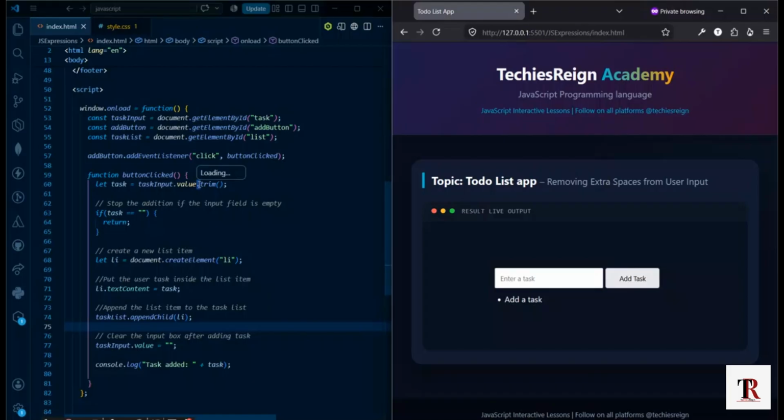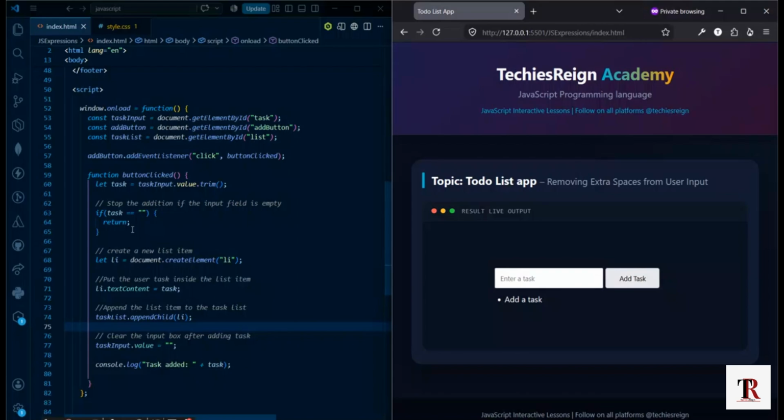It also helps our validation, because if a user types only spaces, the trim method turns them into an empty string, allowing our if statement to stop the task from being added. So this also enhances the functionality of the conditional statement that we added to check if empty spaces or empty content is entered into our input box. This way, we can safely remove extra spaces and make our user input sanitized before it is added onto the listing on our web page.